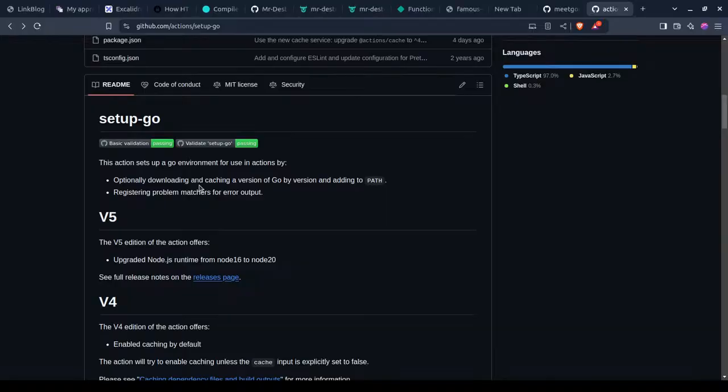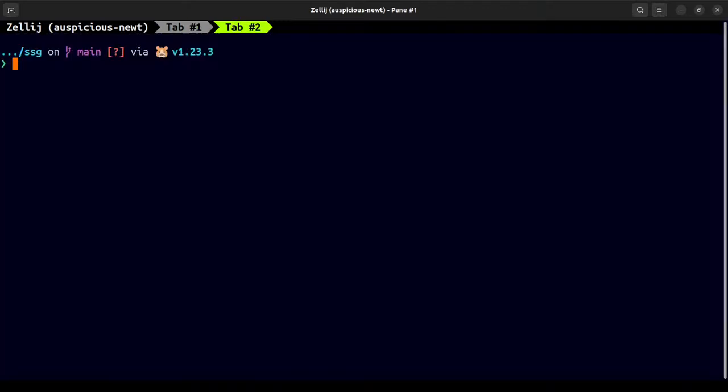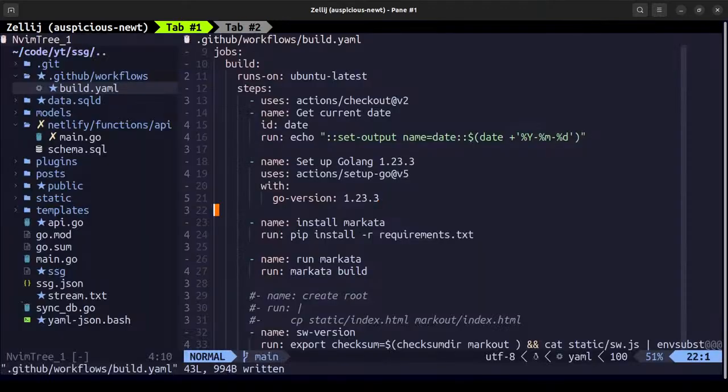Keep it over here and I'll pin it down to 1.23.3 because that is the version that I am using on my local system. So keep that.